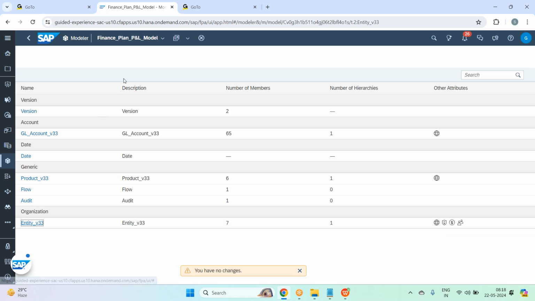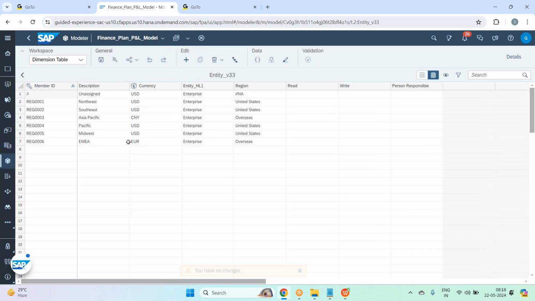If you observe here, guys, this company is basically an American company. This is proper organization data. I didn't give you some random data. It is an American company running in the United States as well as overseas. Overseas, it is operating in Asia Pacific, basically China. That's why the currency is CNY, Chinese yuan. It is also operating in Europe, mostly in Germany, I think, going by the currencies.